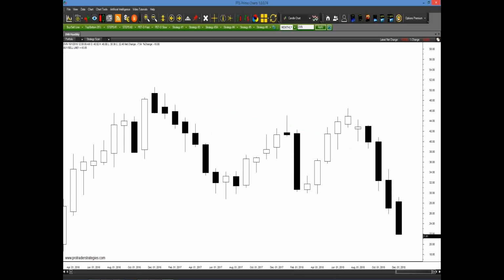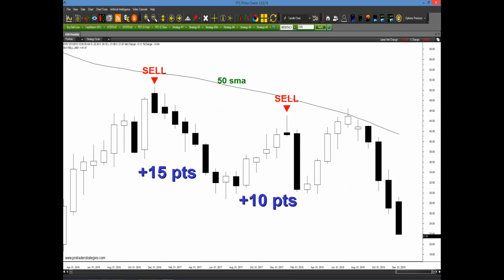Here's a monthly chart of DVM. Now, someone was saying, well, Steve, how do you trade this? This is really like a rangy, choppy market. Well, we're below the 50, so it's easy. You see how half the decision is made for you? You know you're only going to be a seller now. And then you apply the other rule, and there was a sell signal generated here for 15-point potential, another one here for 10 potential points, and the last one here for 20 potential points. It's really simple once you're in sync with the market.